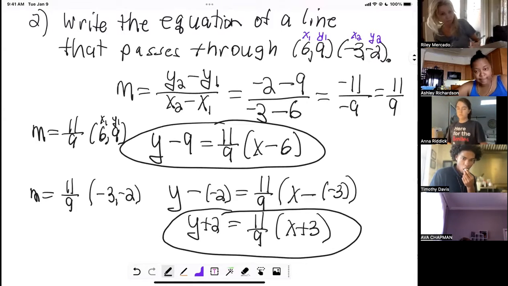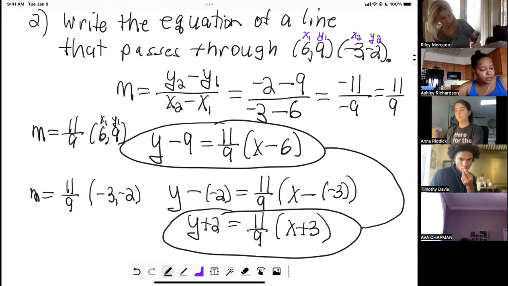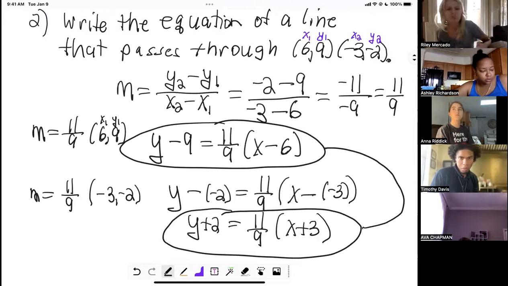They are the same equation because when you put it into y equals mx plus b form, they will be exactly identical. It just looks different. So if you ever have an online question of write this in point slope form, it'll accept this one or it'll accept this one. It has to take either because they're both the right answer.